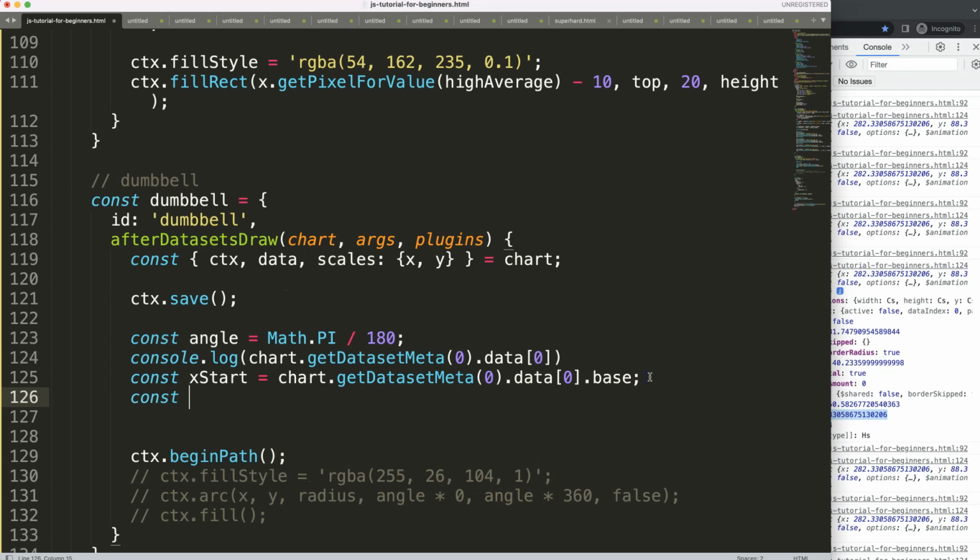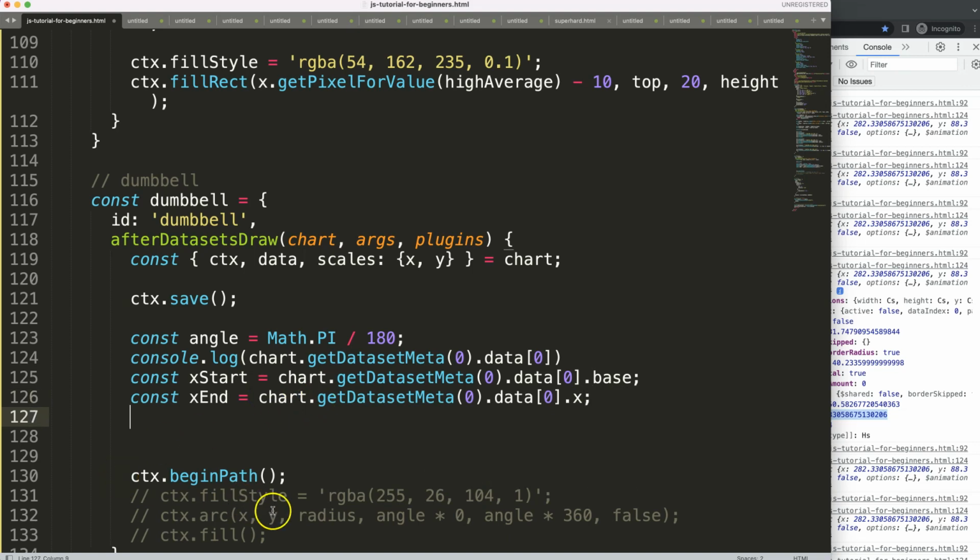So I'm going to say constant x end, which will be later on probably important, which is basically equal to chart dot x. But then I also want to have the y value. So I'm going to grab this. I'm going to say here this will be the y position. I'll just say here yPos, and this will be the y here.